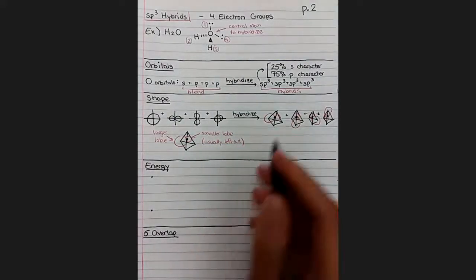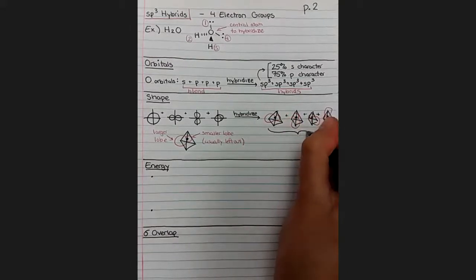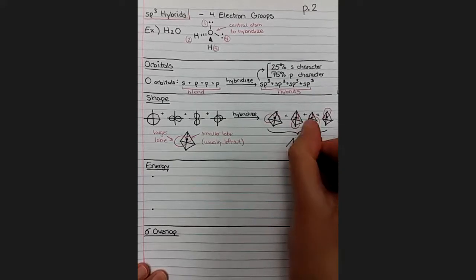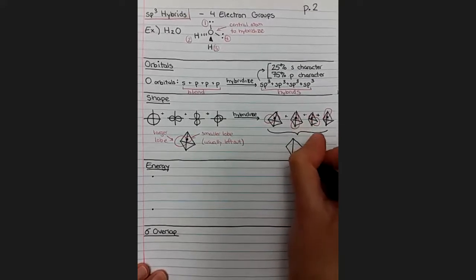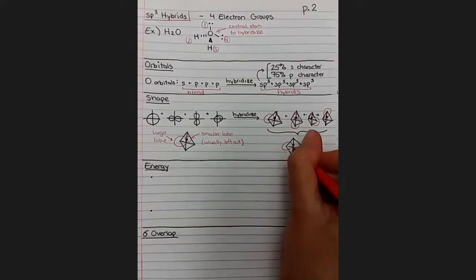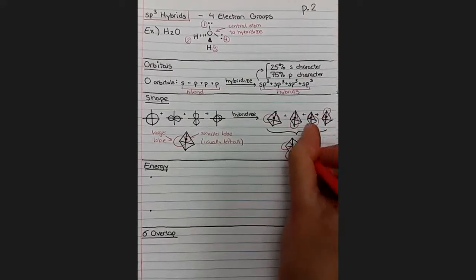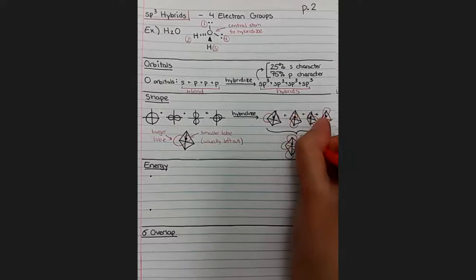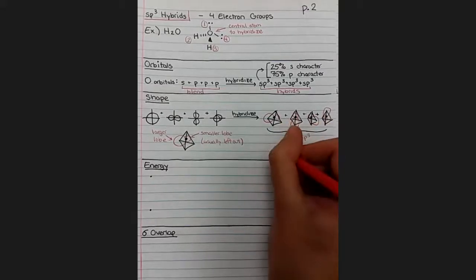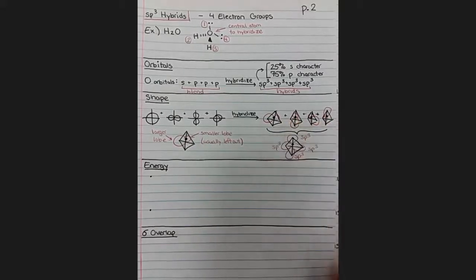So let's do that. Let's leave out the smaller lobes and draw all 4 of these sp3 hybrid orbitals on one big tetrahedron. We have one large lobe pointing towards each corner, and each of those are going to be separate sp3 orbitals. Don't be fooled by the 4 lobes in the picture to think that this is a d orbital. These are each a single lobe from a different sp3 orbital.